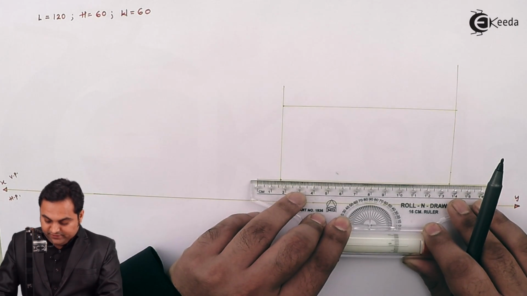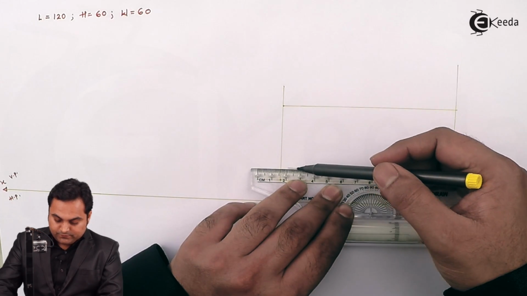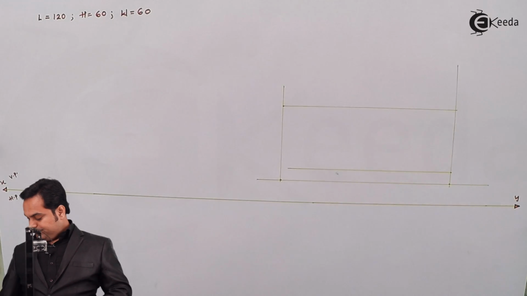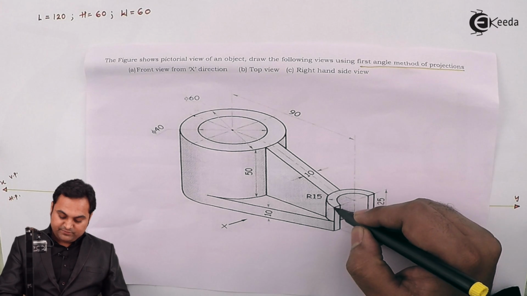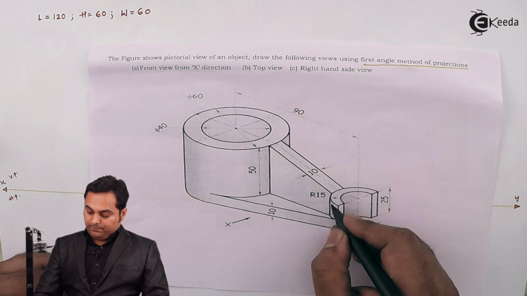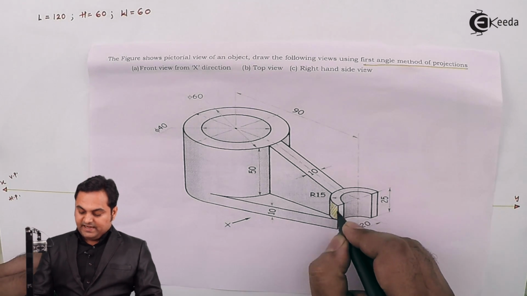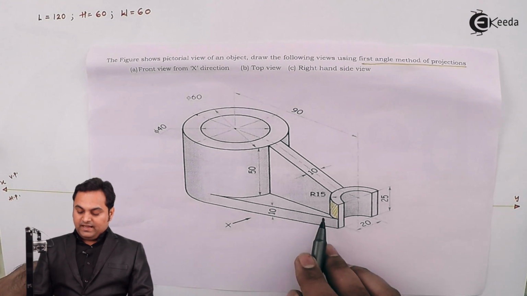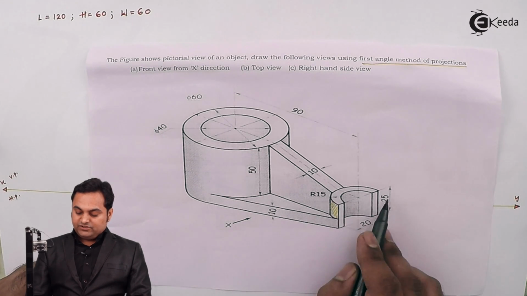Drawing it with the help of a light horizontal line. Then, after looking at this block, here we have a semicircular portion. Now looking in the arrow X direction, this part of the semicircle is visible. So it is a rectangle. When we are looking along X, this semicircular part will look like a rectangle, and its length will be equal to the radius of the semicircle, which is 15, and height is 25.